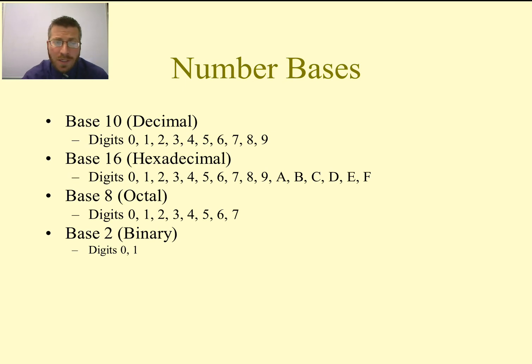So in hexadecimal, which is base 16, there are the numbers from 0 through 9 and then A through F, and that represents the numbers between 0 and 15. So with base 16, we're able to represent up to the number 15 with just a single character. So the number 15 would be an F. The first digit that we have in a hexadecimal value would be the 16 to the 0 digit, which would be the ones. Then the second one would be the 16 to the 1, which would be the 16s place, similar to how we have with decimal. We'll do some conversions in a second, so you'll see a little bit more on how we use this.